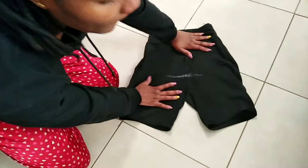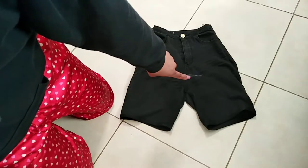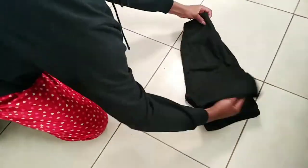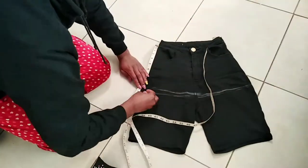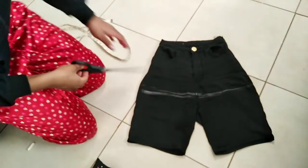So what I'm going to do, you see, I lay it down like that. That is the point I had marked, so that is the point I am going to cut like this. Shoo, that way. And I'm just feeling the back pocket. Yeah. So now I'm going to cut. I hope you can see.